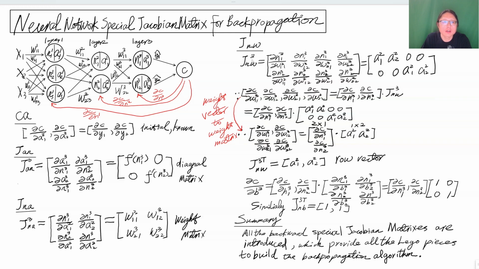For example, we use layer 3 as an example. We basically know there are two net inputs of layer 3, and we know there are 4 weights for this layer. So we basically write the full Jacobian matrix. It's n1's partial derivative with respect to all the weights of this layer, and the same thing for the net input of our second neuron with respect to all the weights for this layer.